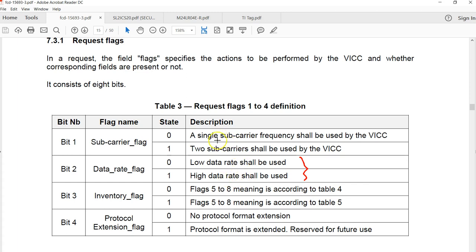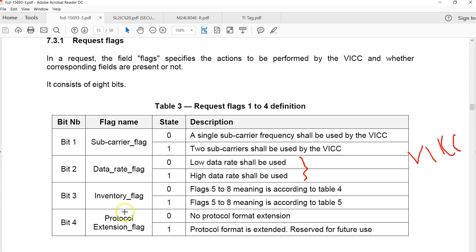Keep in mind all these flags are sent to the WIC, and the WIC will decide what to do after seeing this flag. Here the data rate flag tells the WIC whether to use a low rate or a high transfer rate. The inventory flag tells whether the command is an inventory command. We will understand this better when we start looking at the inventory flag.